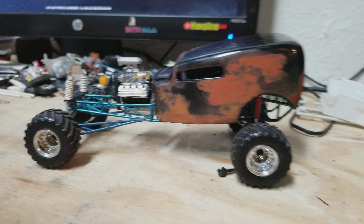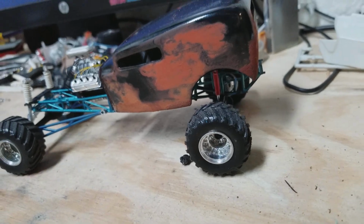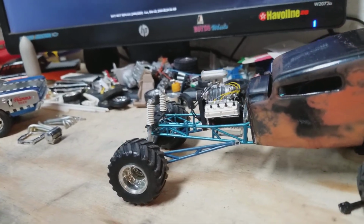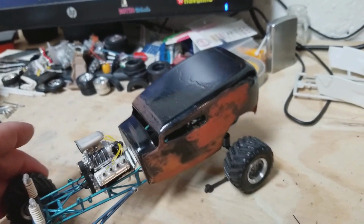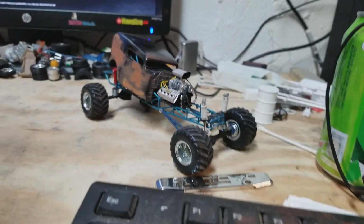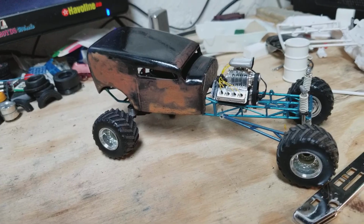I'm still trying to configure some type of a rear traction bar setup to accommodate the rear. I'm going to do some modification on them shocks. They're just sitting in there right now. I've still got to pull them out and do the wire around them. Still got to paint those. But yeah, that's where we're at with the Swamp Rat right now. There's that firewall. I tried taking it off, got in a hurry and cracked it. So hopefully when I bare metal it, it won't show too much of a booger on it. But no, like I said, doing some body work on her. Get some of them rough spots taken care of.